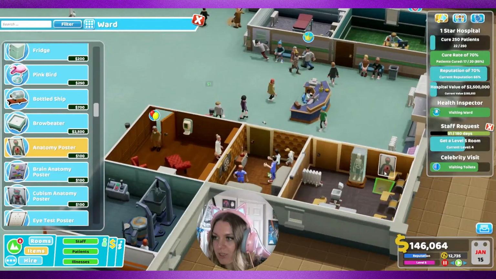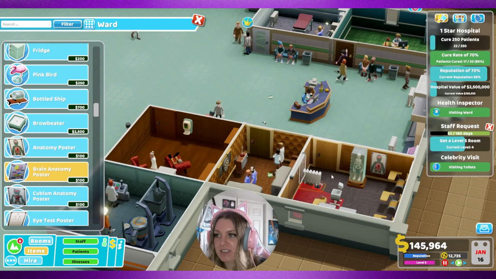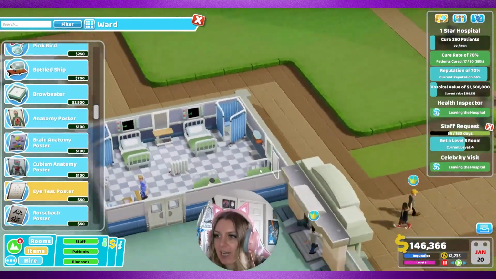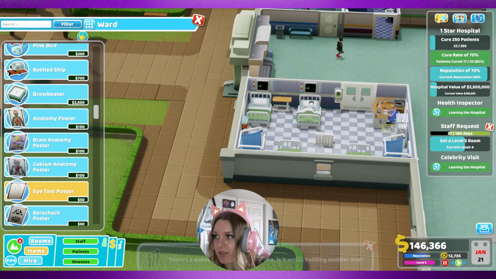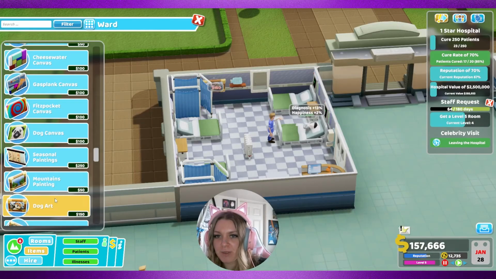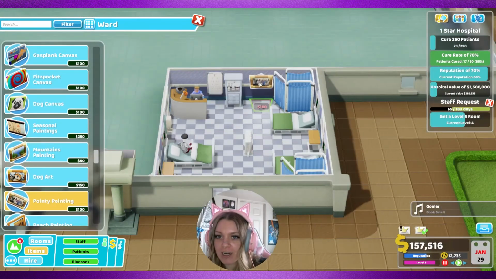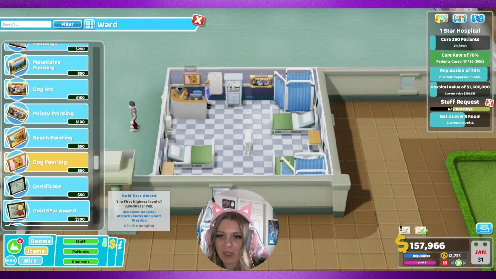Fantastic. Looking in here, it looks like the anatomy posters are good for training, as well as this one. So let's go ahead and slap these in here. Help out with the training as much as we can. Let's give them an eye testing poster. I don't know why they would need that, but we'll go ahead and put it right here by the medicine cabinet. And then we'll just put some pictures of some dogs, the mountains, just nice relaxing ones everywhere. That'll help, right? Who wouldn't want to see a beautiful dog while they're waiting around?